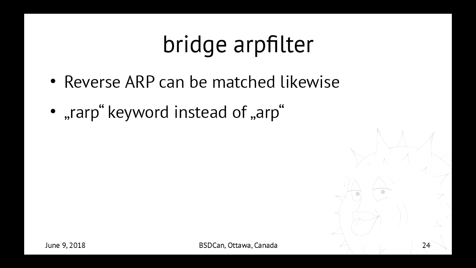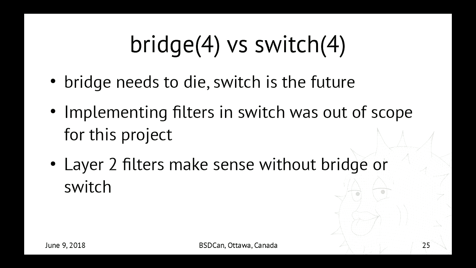So there isn't only ARP, there also is reverse ARP, and there was a third thing that is specified but never seen in the wild, and I forgot what it was, to be honest. Reverse ARP works exactly the same. Instead of specifying arp, the keyword there is rarp. And, well, there we get into this old, new argument. Fortunately, we now have a switch maintainer. Where is she? Ayaka? Not in the room.